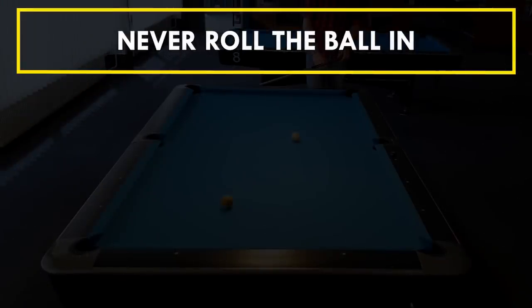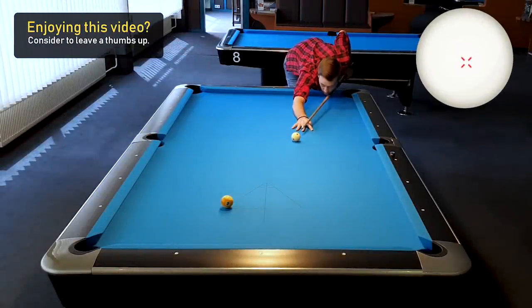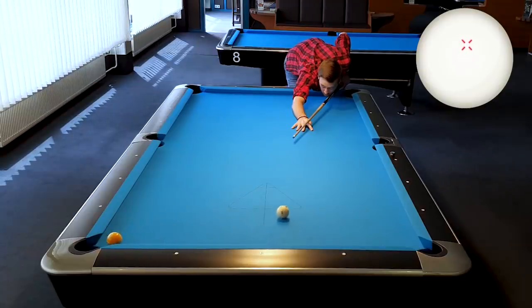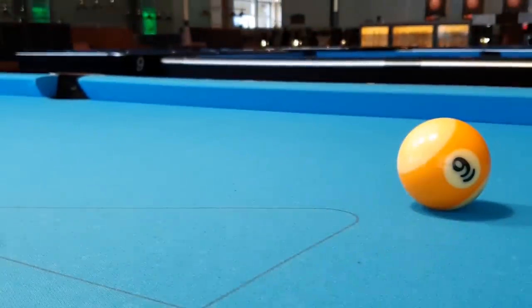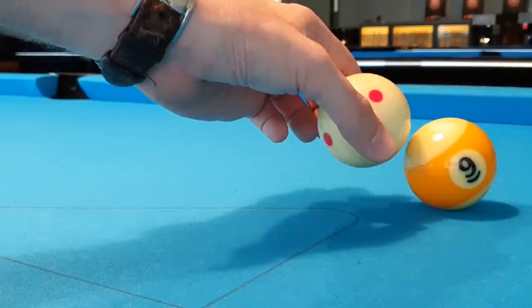Never roll the ball in. Rolling a ball in is always dangerous. The cue ball and the object ball can both roll off. There is also the danger of a kick or skid. This usually happens when you roll a ball in and is caused by dirt on the contact point.